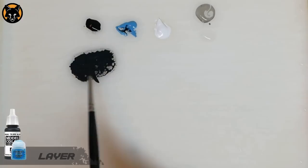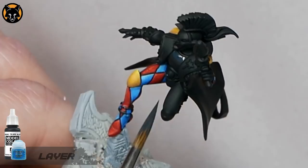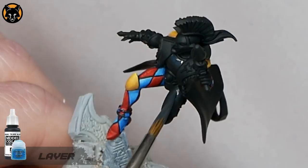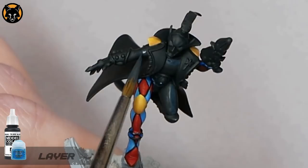So we'll take that and just block in where the highlights would be. So here on the chest, and then over here on the top of the leg. When you're painting black, it's important that you leave most of the surface black. It's good to keep the highlights quite small, otherwise it can start to look more grey than black, so try and be mindful of that when you're blocking these in. You don't want them to be all that big.